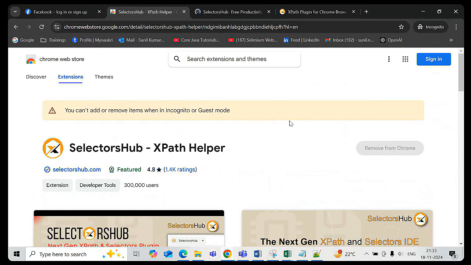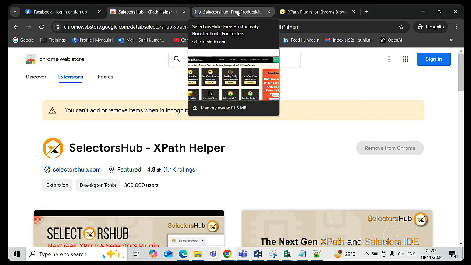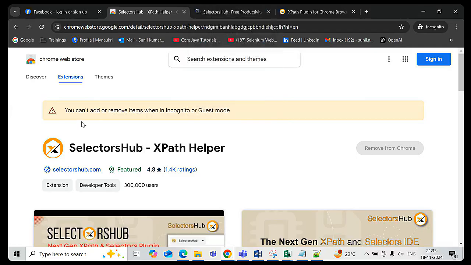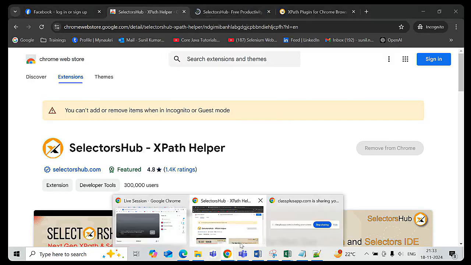Okay. Now, here you just need to add your Chrome extension. Actually, I'm using an incognito window here because I already have it in my system. I'll show you.